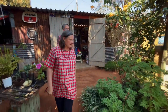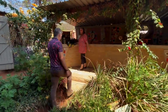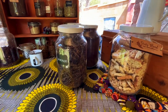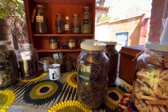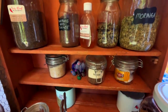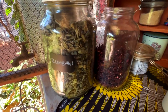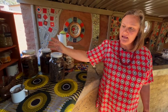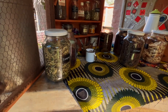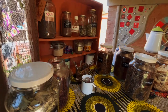Now I'm assuming we're going towards the kitchen area. Nearly. So we offer our guests a huge variety of teas and coffees, all local shrubs, trees, the resurrection bushes from the copses. Moringa is a very common one around the world, superfood of the world. Zimbani is my favorite one, used during COVID to boost your immune system. The Rosella, our beautiful ground coffee, our baobab seed coffee.